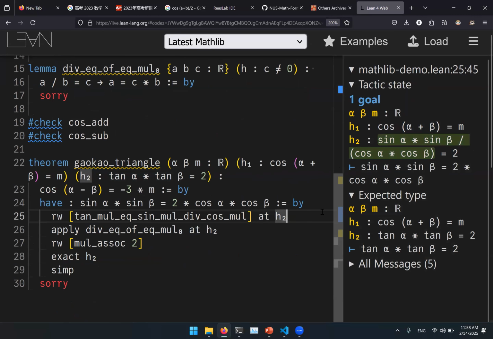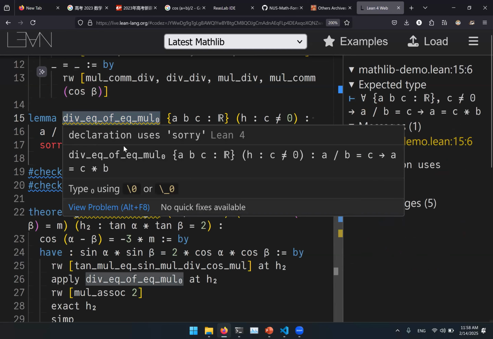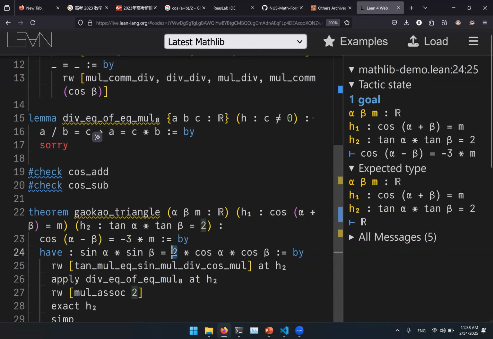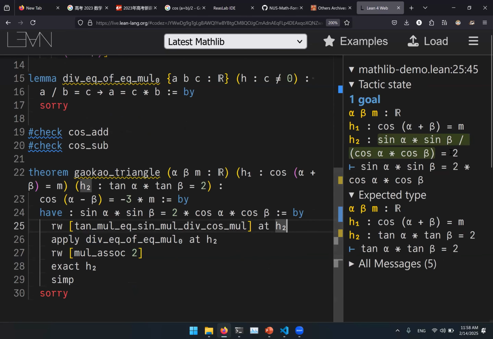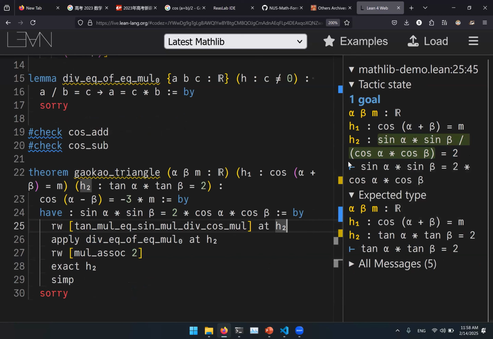And after this, you have this multiplication and divide thing here, and you want to move the cosine part to the right-hand side. So in this way, you will need to use this somewhat hard lemma, where you have 2 does not equal 0, which is the c we just mentioned, which does not equal 0. And in this case, you can multiply this part on the right-hand side. And to do this, we use the apply block.